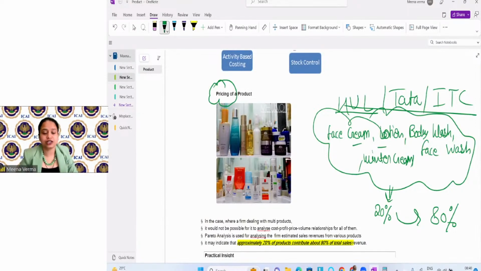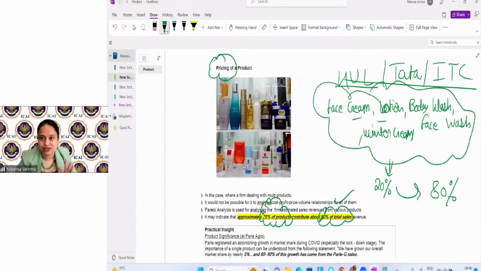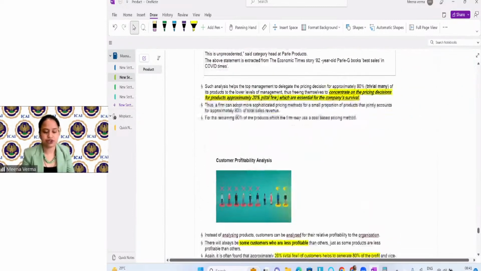But not every product is generating revenue for the company. So what is mentioned here is that only 20% of the products will generate 80% of the total sale of the company. Maybe for the other products, the sale is very low. And there are very few products for which the sale is very high. So the company should focus on the products where it has the highest sale. All right. So this is the application of Pareto analysis when you want to implement it during your business process. When you want to sell your product in the market, you will observe it.